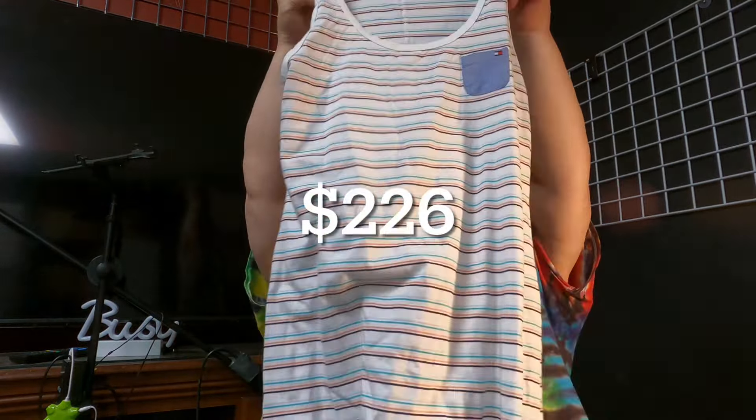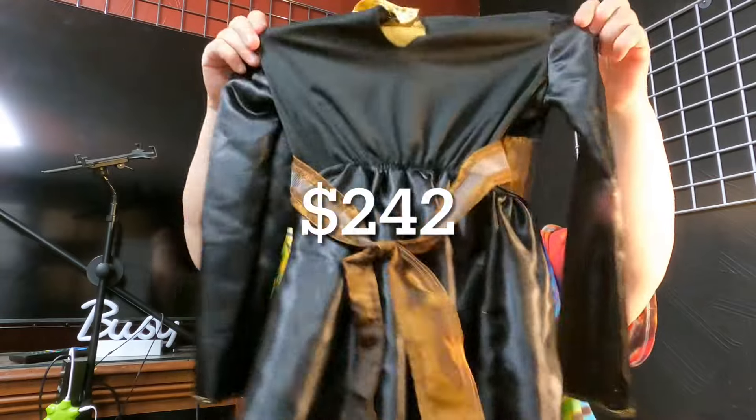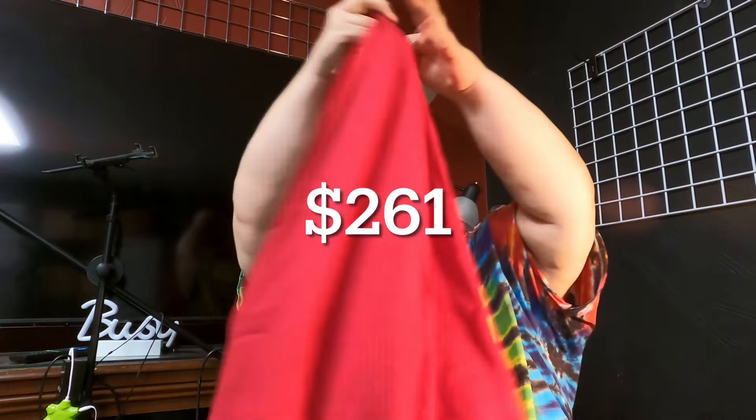Tommy Hilfiger, kind of like a long tank top dress. This one — I like the pattern, it is geese flying. Nice LuLaRoe skirt — I don't really usually go for LuLaRoe, but you know. This is some sort of a Disney costume; I'm not sure who it is — I'm guessing a princess or a bad Disney character. It looks like a long blazer, and it's with tags.